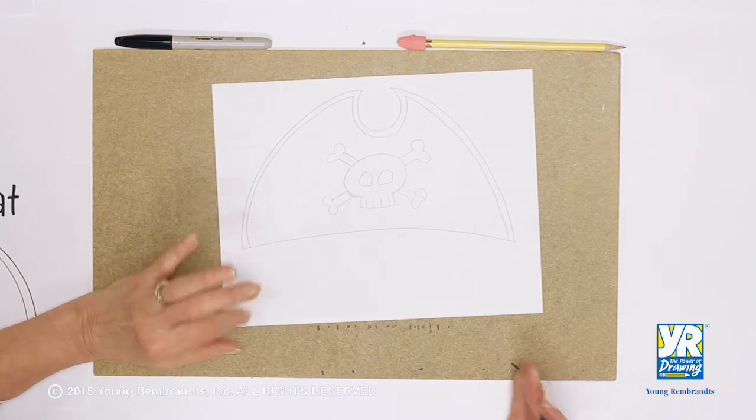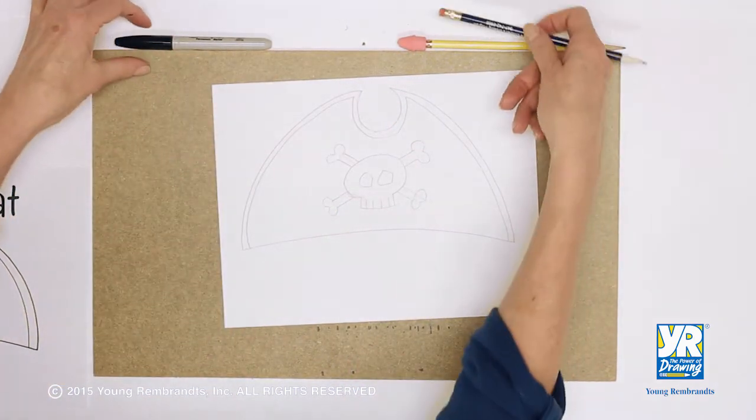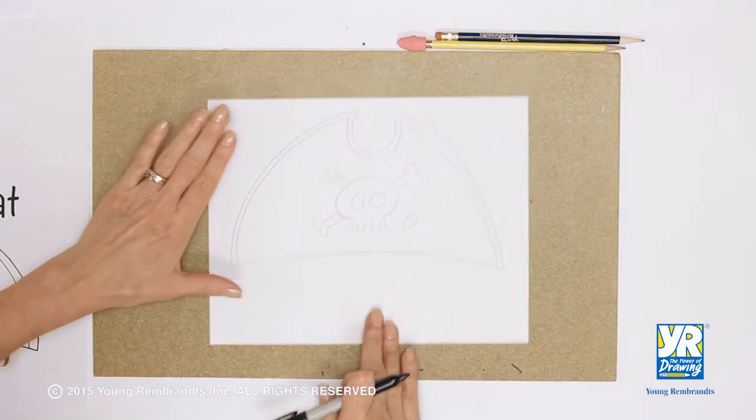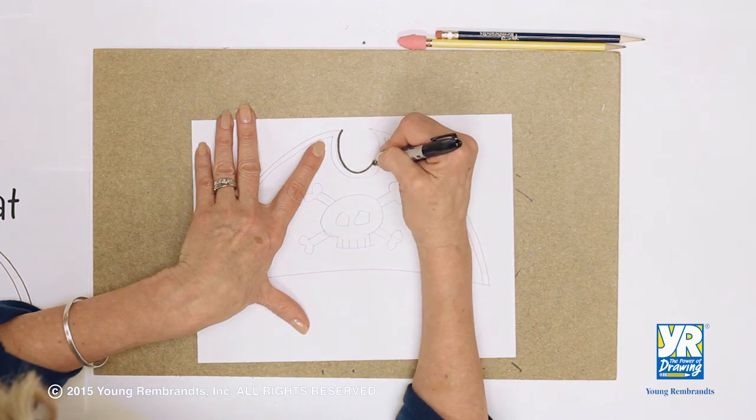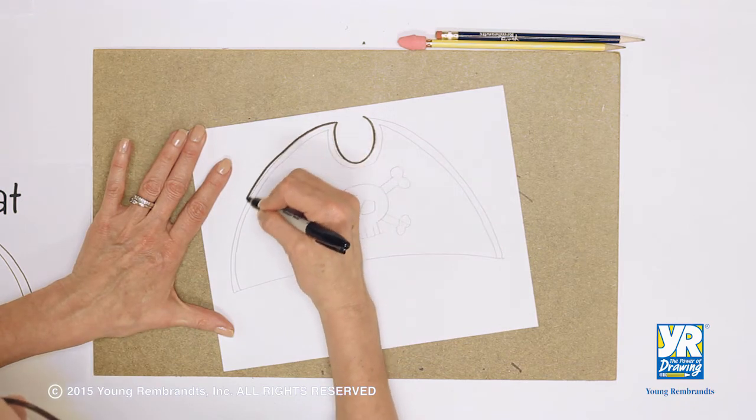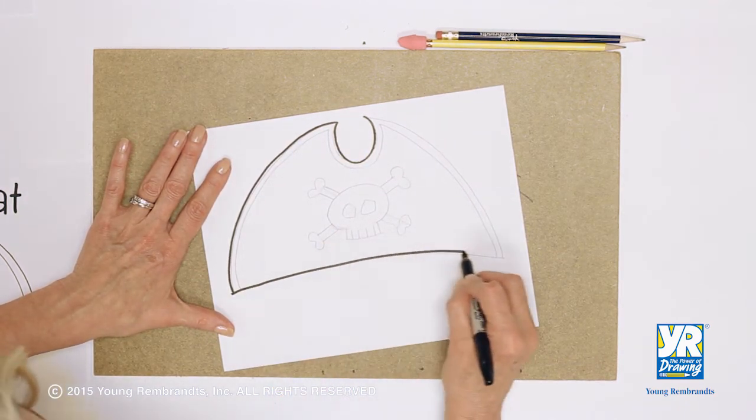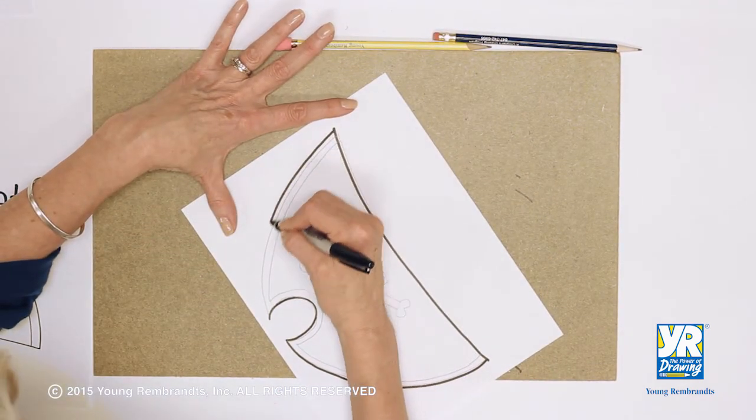So let's get our pirate face. But you know, before we do that, I'm going to start tracing this over in a darker line, and then we'll finish our pirate face. So I'm going to trace the same lines I drew the first time. Down the big curve, cross the page, and we're going to go this curve.